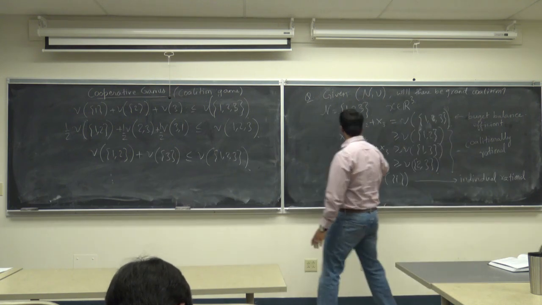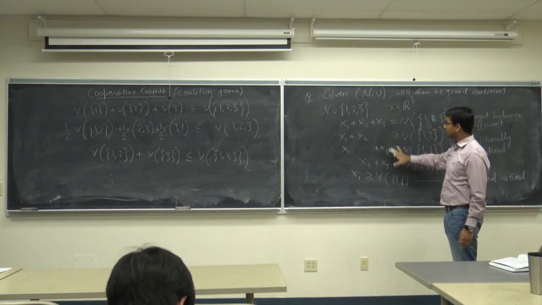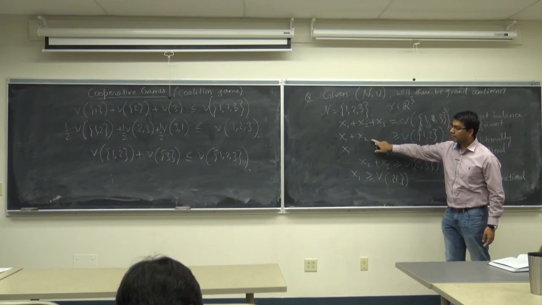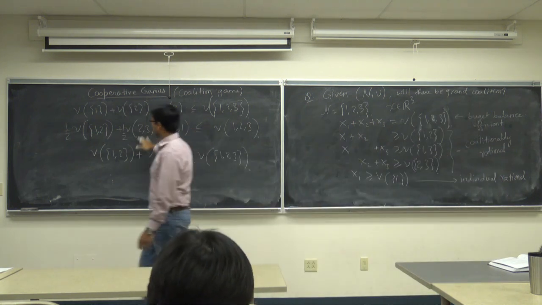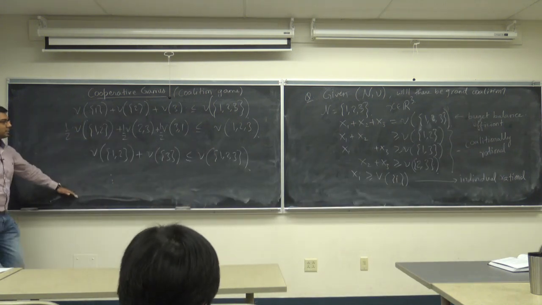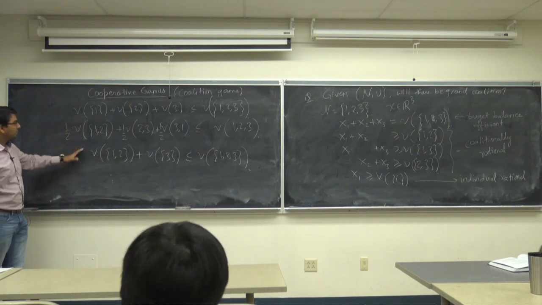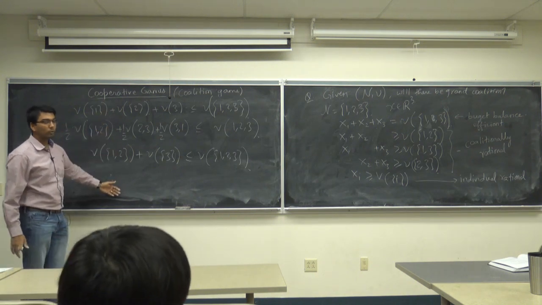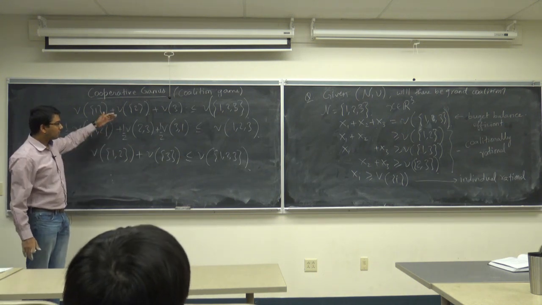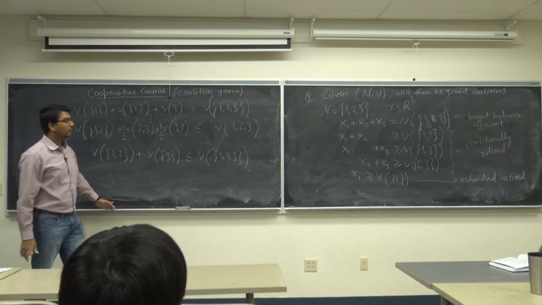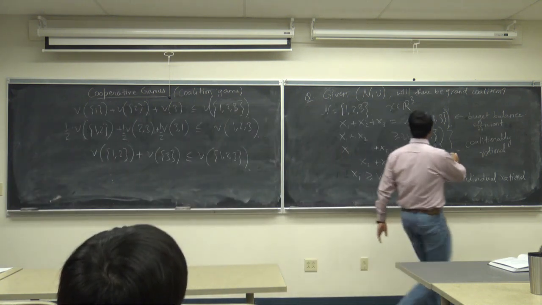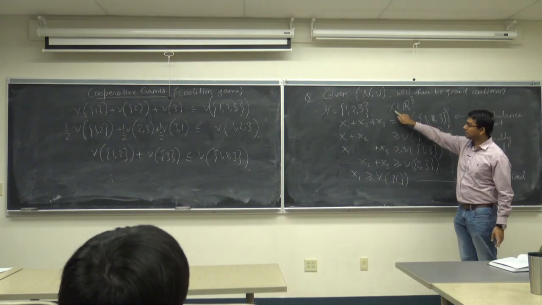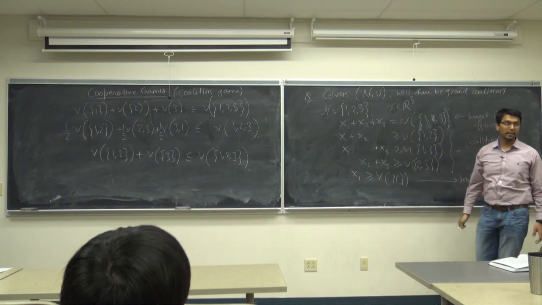What you're checking is whether such an X would exist that satisfies all these inequalities or not, but in order to do that, you don't need to find an individual value of X. All you need to check is these inequalities. And there are many such inequalities that you can write. All you have to check is whether the coalition function V satisfies those inequalities or not. And if all those inequalities are satisfied, it is highly likely that a grand coalition will be formed. Why? Because you can divide the pie in such a manner that it will satisfy these constraints.